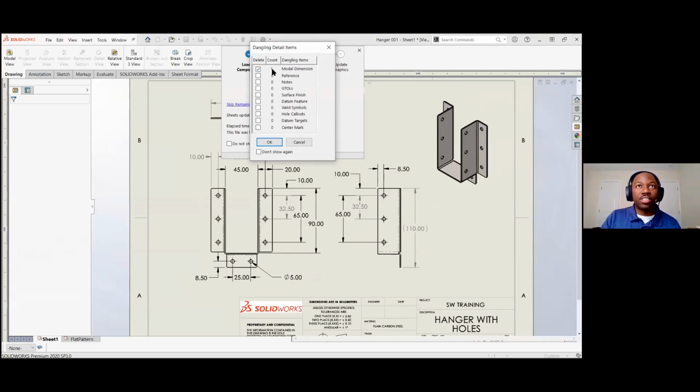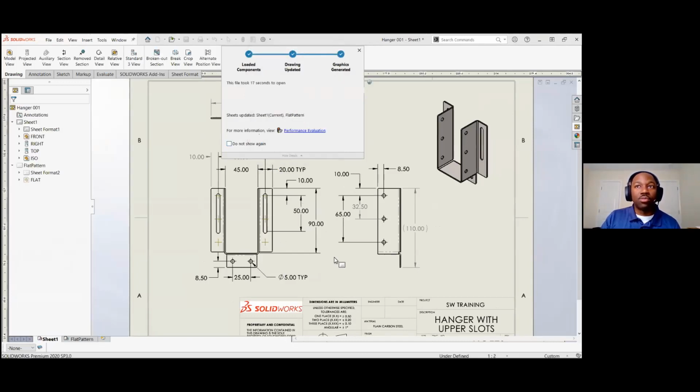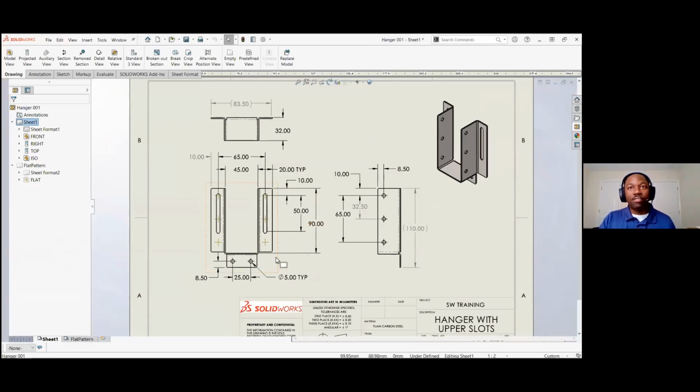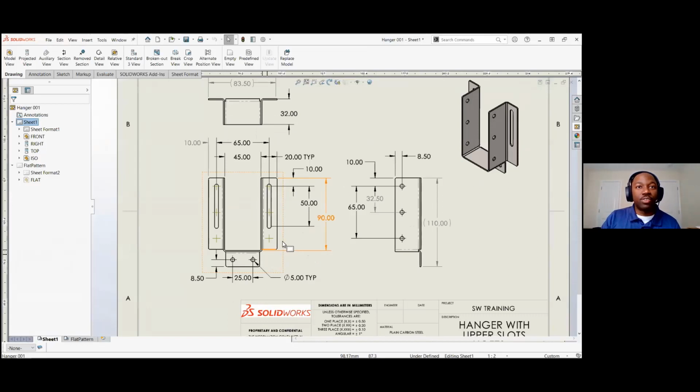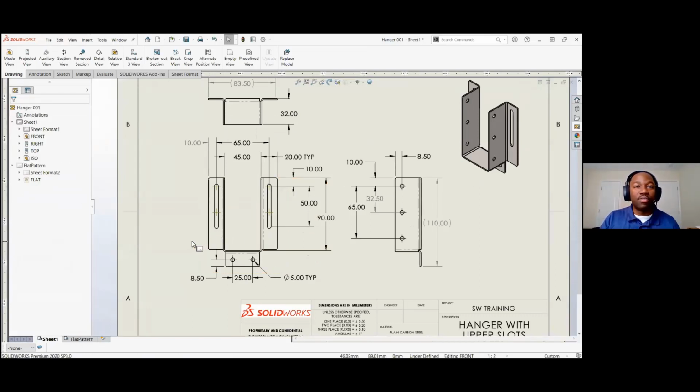So we go ahead and toggle that one model dimension that's dangling, and delete it. And we see that now this is a cleaner way of updating that. Our dimensions look to be still intact. The only thing that we really have to address now is maybe taking off some of these center marks here. So we could very easily go in there and just delete the ones that are not appropriate and replace those.